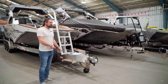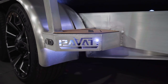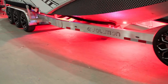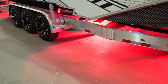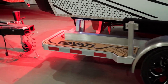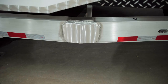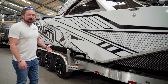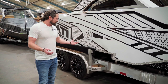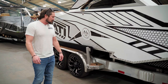Let's walk down the side of this thing, and you'll see just the awesome construction. Beautiful welds, gusseted everywhere, everything's done right. You see these big hooks everywhere, lights all the way down this thing. Everything's, of course, all LEDs — this thing's like 4th of July at night. You've got your runway lights, LED lights all the way down. Look at the gussets that are welded on here — this trailer is going nowhere. And then obviously the aluminum construction, you've got no rust. You don't have to worry about that. Just looks good forever, you don't have to paint it, you don't have to worry about your paint getting chipped from the rocks on the road.